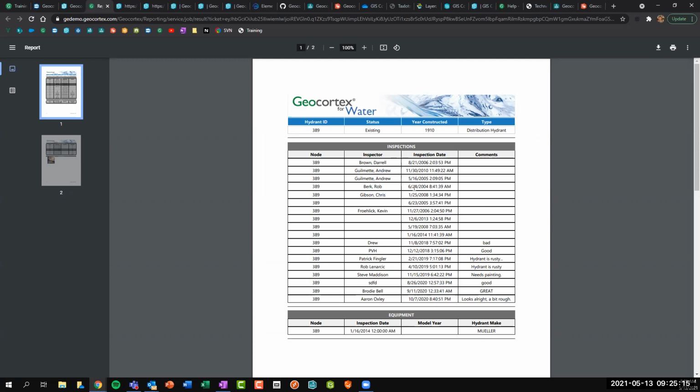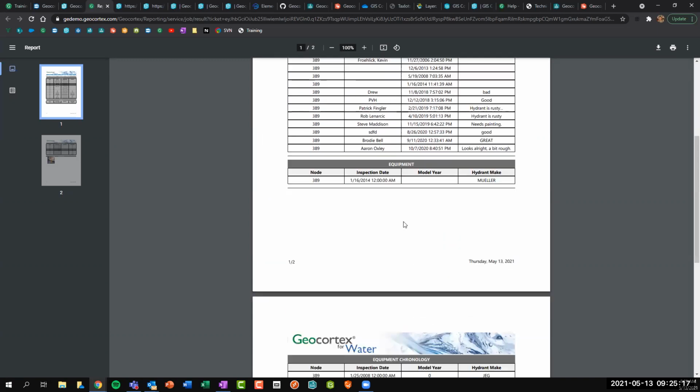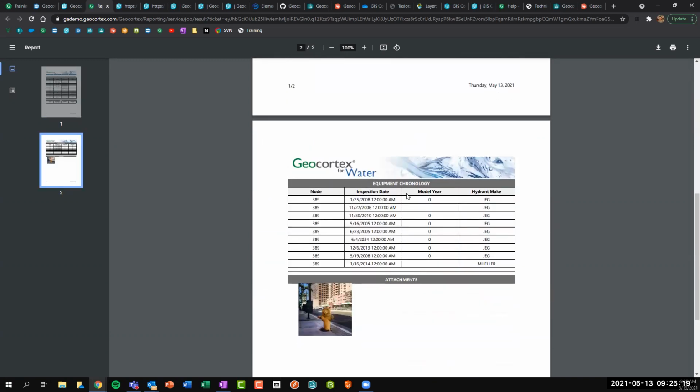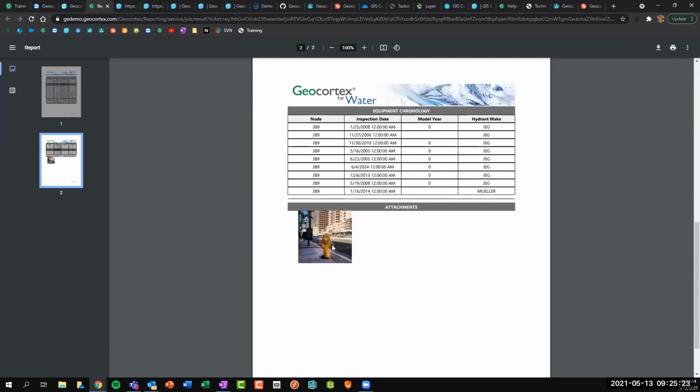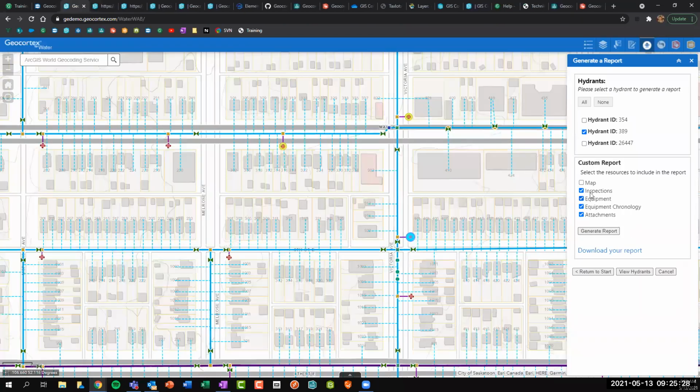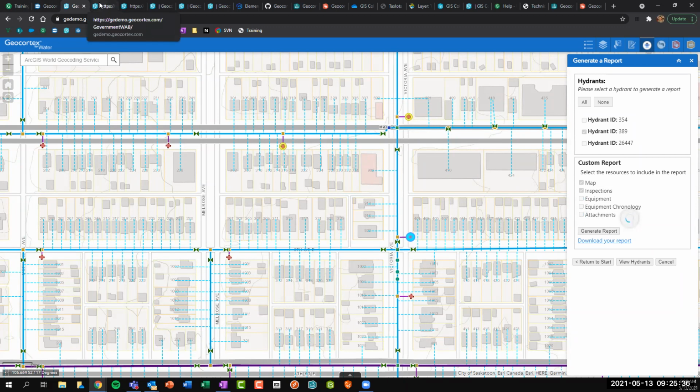So here, these are all the inspections. This is the equipment, I guess, the chronology of the equipment. And then here, this is an attachment associated with it. And then if we wanted to, again, maybe we're only interested in just the map and the inspections. If I was to generate a report, we're then going to change that output report based on the user's inputs.